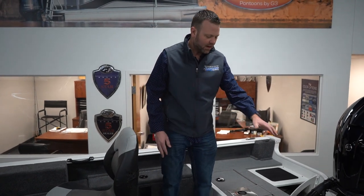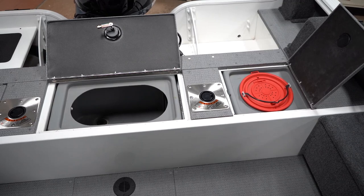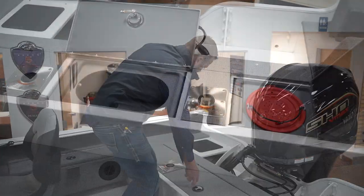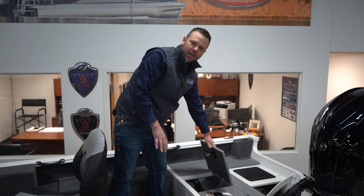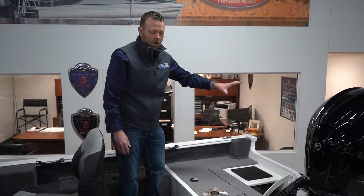In the back, you're going to have a 48 inch live well equipped with your bait bucket standard. It also has a divider in there. On this side, this is where our cranking battery is going to go. If you need to add a secondary house battery, it can go in there as well. Hydraulic steering, aluminum transom, boarding ladder — all that standard on this particular boat.